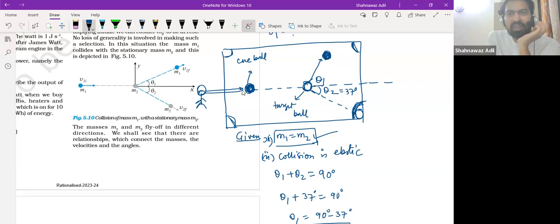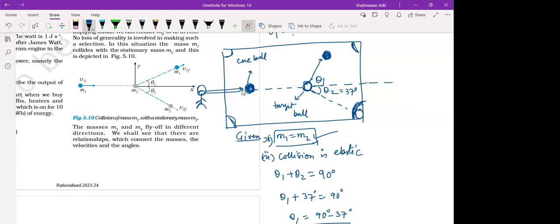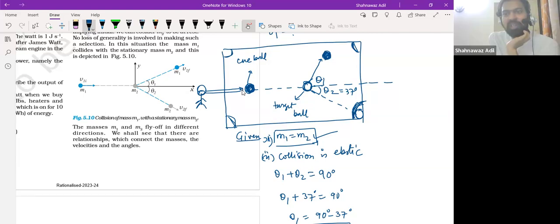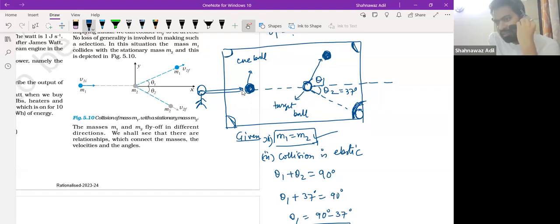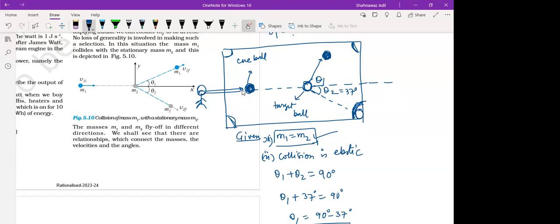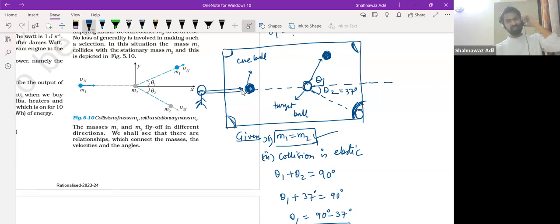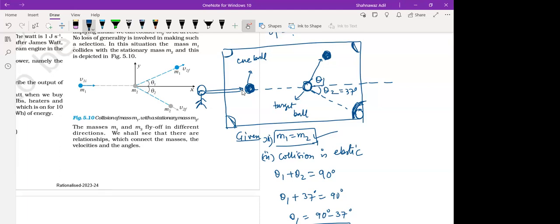So which one of you guys have played billiards? You have played in reality or in mobile? In both. But who uses physics when playing billiards, sir? Physics is everywhere, right? In day-to-day life. Who uses this type of calculation in billiards?